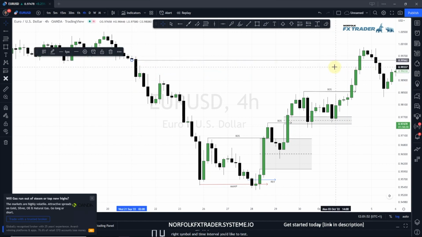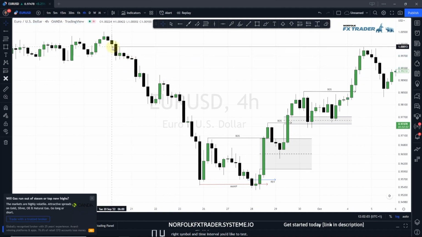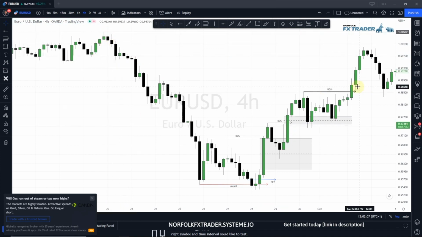Now for the reversal, we can't see that close through, but then we get the close through, and another candle closing through. We don't get the close back down. So after this, my next area I'm looking for price to go to is these highs here. That's where I'm expecting price to go. It's not necessarily going to do that, but it gives you an idea where we're looking for price to go. Now, this is our break to the upside, so we're looking for that first area of imbalance, which is right here. Now, look at where the chart came to.